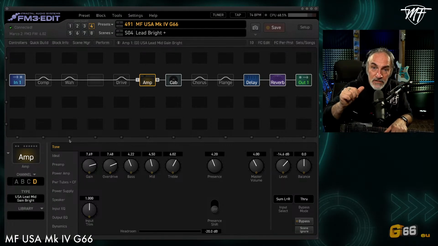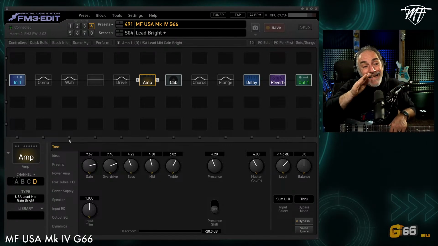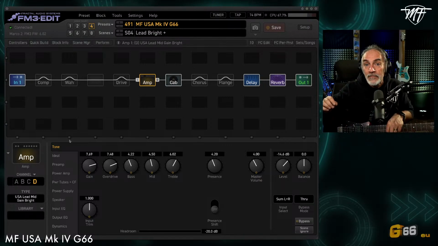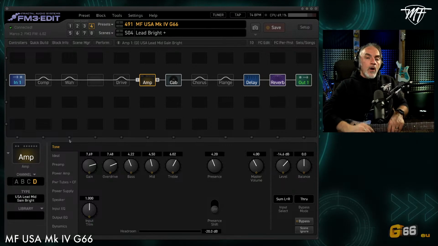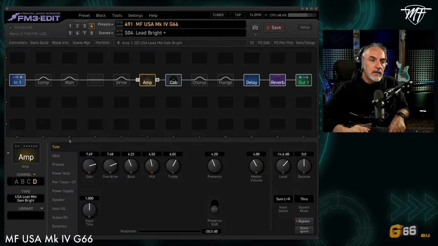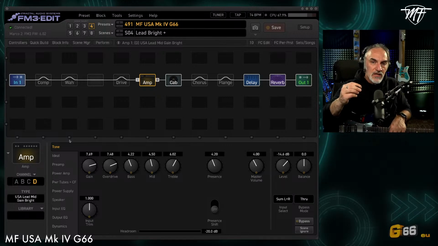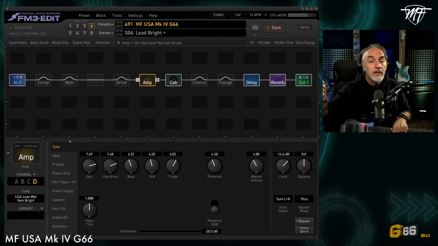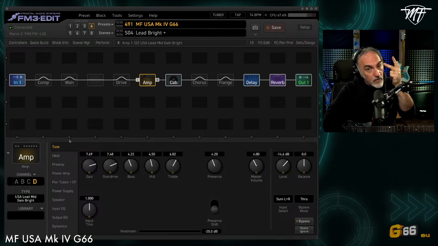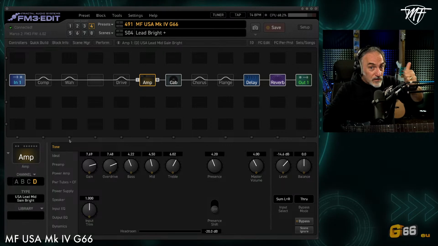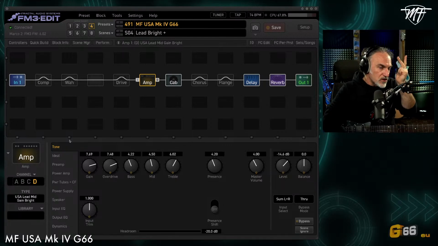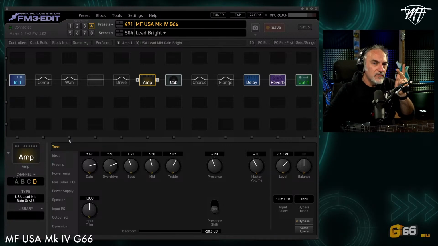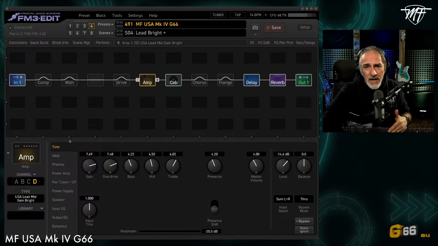This is the reason that I consider the cabinet, because the cabinet is at the end of the line. Cabinet and microphone, because when you work in the digital world, the impulse response is the combination of the cabinet, the microphone and the position of the microphone. Good cabinet, good microphone, wrong position, no good sound. Good cabinet, good microphone, the right position, you have much more probability to have a good sound, even with a poor amp.